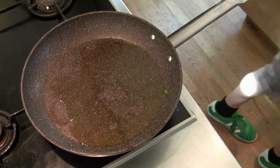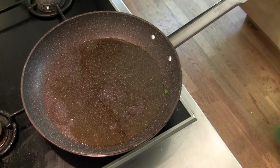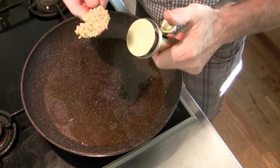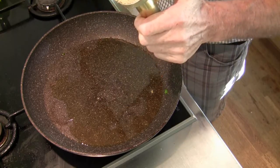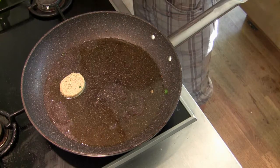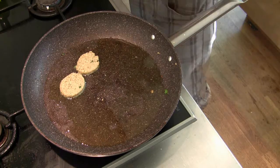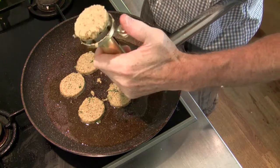So it can be a bit fiddly, this little machine. Doesn't always work actually. There's my falafel mix in there. And what I do is I get my falafel mix like this and pull that down, put it on there, and that makes it into like little sort of burgers really. And you go like that, and then it makes your little falafel. You can just do it with a spoon as well and make little splodges of it, but yeah, it's quite cool, this little thing. I like it. Super low tech, but works great. Remember, scale electric, all in the wrist action.